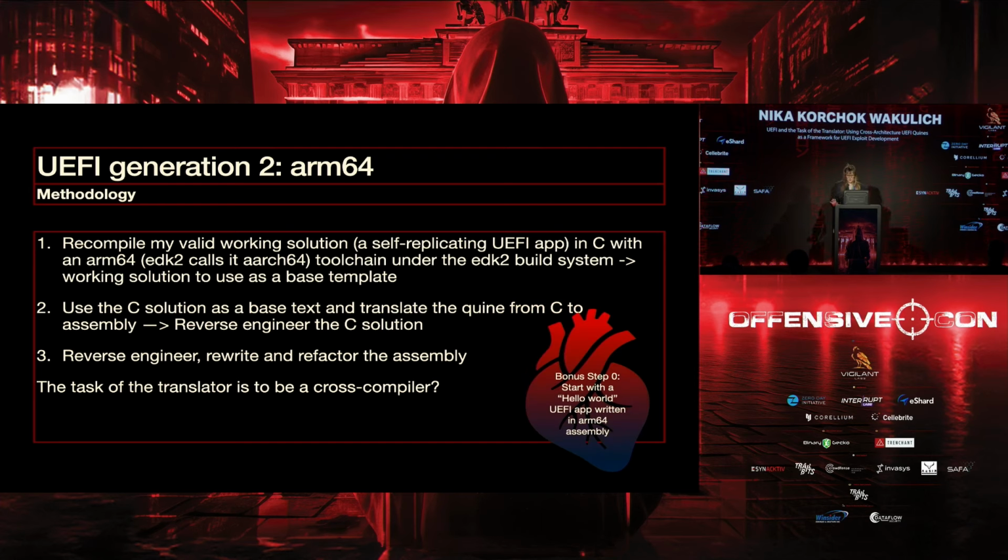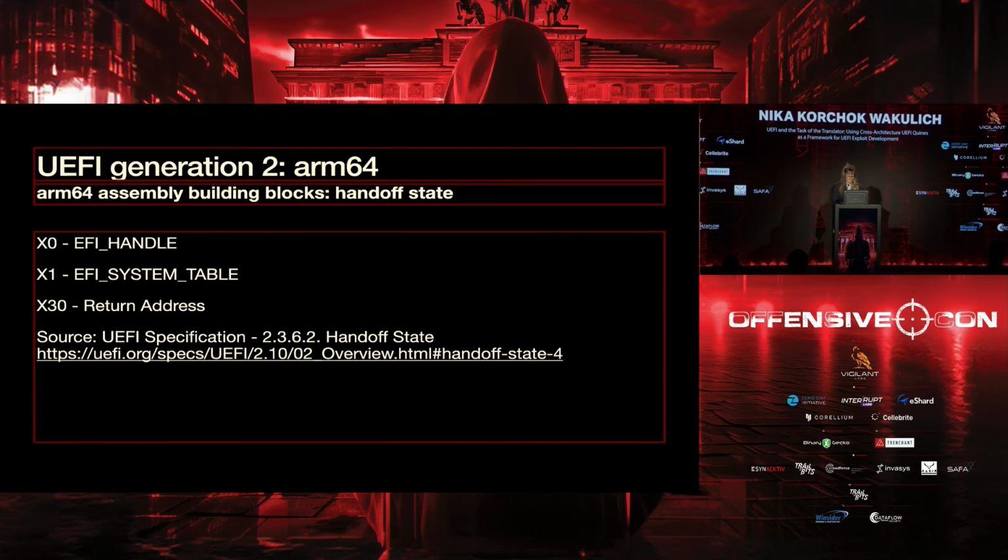But before I started with step 1, I wanted to start with step 2, which was a bonus step. Since I hadn't written any UEFI applications in ARM64 assembly before, I started with a Hello World ARM64 assembly program. Again, this is just an example of the handoff state for a UEFI app or driver EFI image under ARM64.